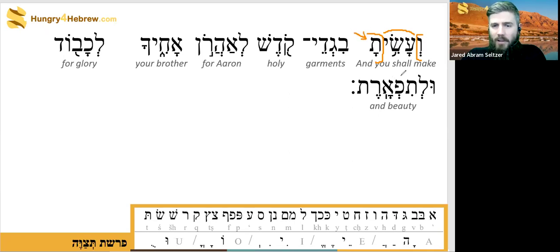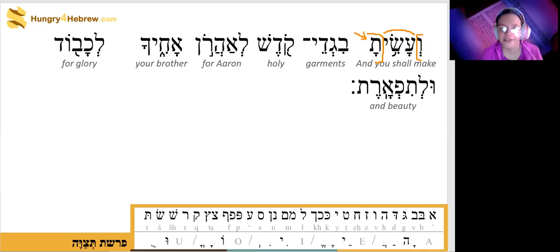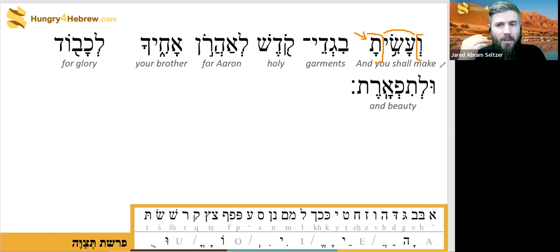What's the meaning of the tav at the end of this verse? It's not feminine. This is the you masculine suffix. This says you did something. So if you, a man, walked, it would be halachta. If you, a man, guarded, it would be shamarta. Here, the root is ein sin yod, so it's asita. You can see the yod changes this to an e sound. Asita, you did. Wait a second, but it's translating it, and you shall do or make.